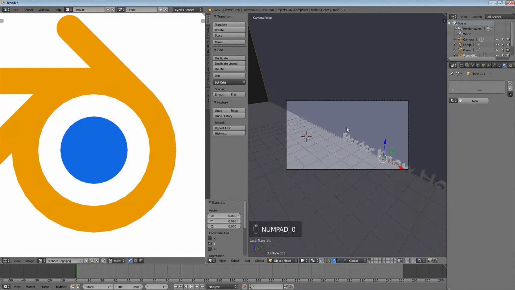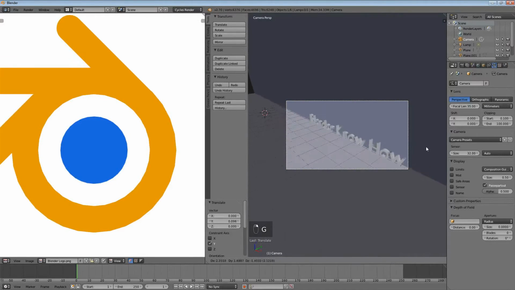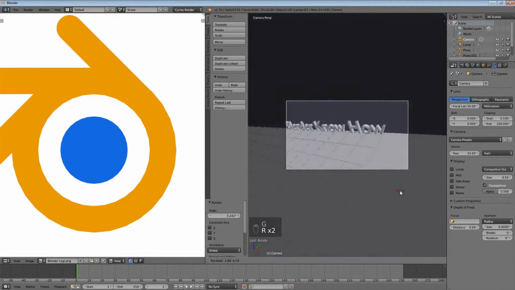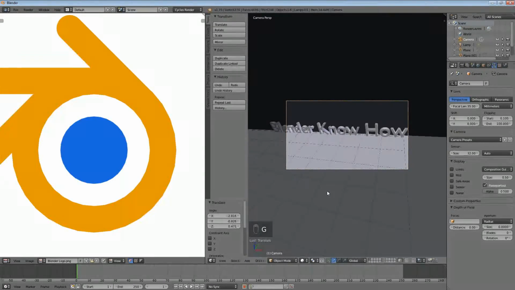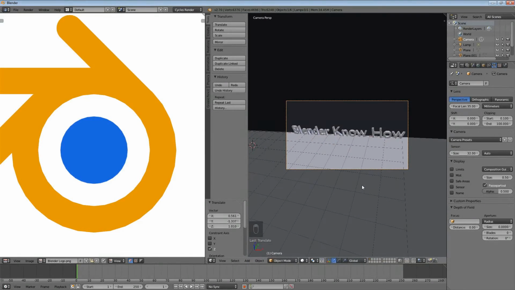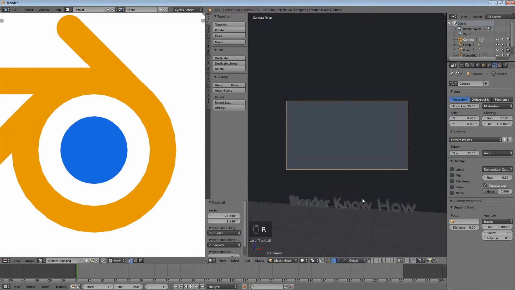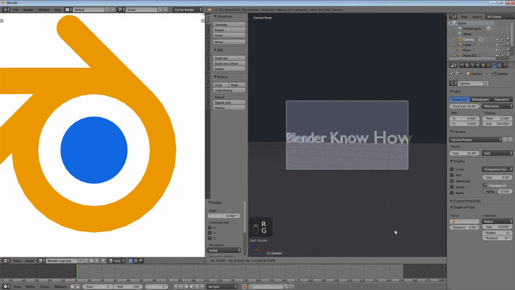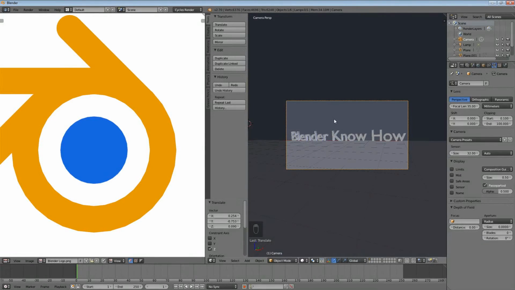So now let's take our camera and put a cool perspective view on this. I'm gonna hit R twice and it'll orbit, and then hit the G button to grab it and move it. If you hit G and middle mouse button, it'll zoom up and down like this. I'm gonna hit the R button twice again and look up. G, rotate down just till I can see my whole text, and then let's change this to rendered.